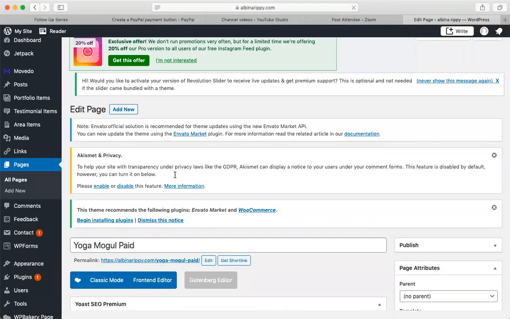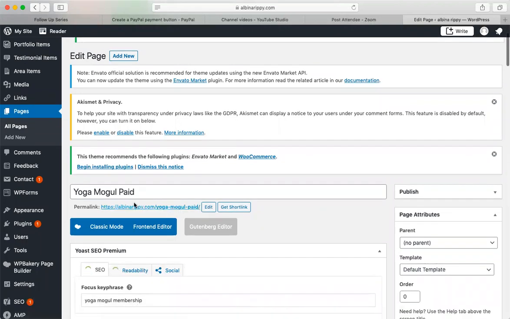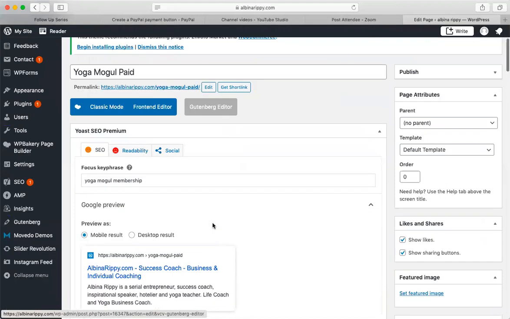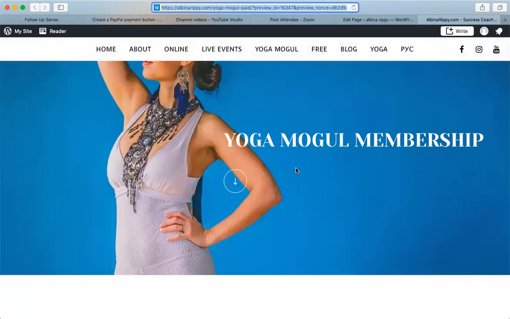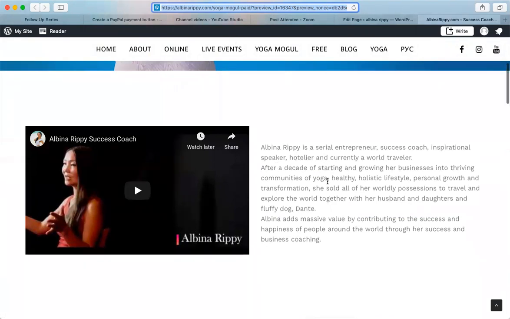So I use a WordPress to set up this page. It's a little bit more complicated. I'm not gonna go into that in this video because it requires coding, blah, blah, blah, blah. But I just wanna show you really quickly how that page looks like. So I'm just gonna say preview. So this is the page that my recurring clients get access to. So I literally copy and paste that code into the automated email that goes out every month.